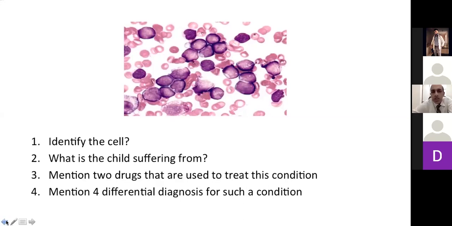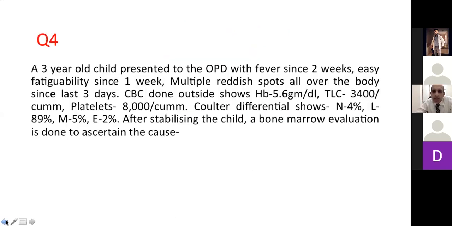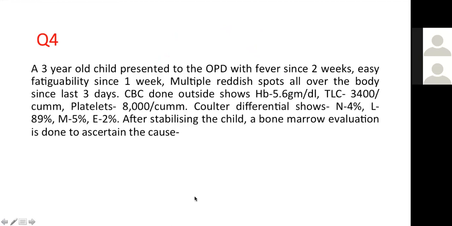Now the question is, what are the differentials for this situation? When the examiner is asking you differential, you can give differential on the clinical scenario. So pancytopenia you have, and this is a child with fatigability, reddish spots. So what will be the DDs? DDs can be acute lymphoblastic leukemia. The DDs can be acute myeloid leukemia. If you don't know the marrow, it can be an aplastic anemia also. If there is organomegaly, then aplastic anemia becomes unlikely.